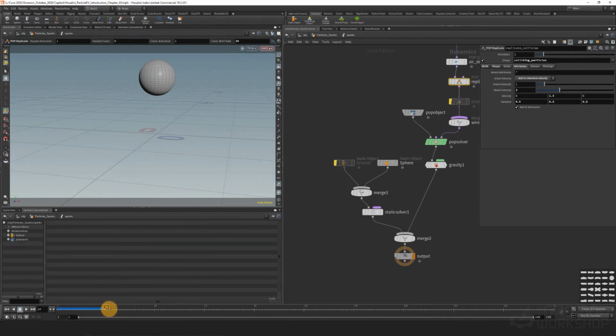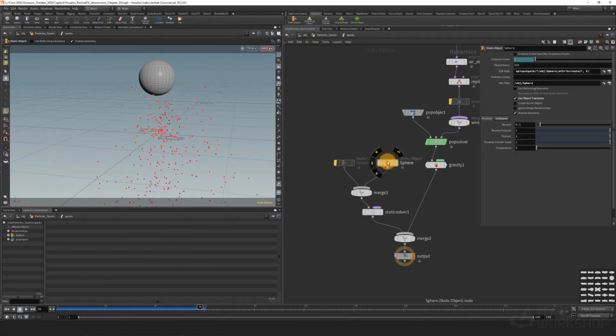So we see if we have collision with the sphere and it seems right, but it was wrong. So what we have to do is to say that this one is deforming because it is animated. So let's say, okay, that's deformable, and then we should have the right collision.